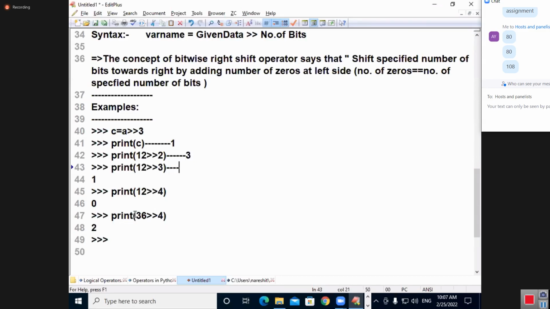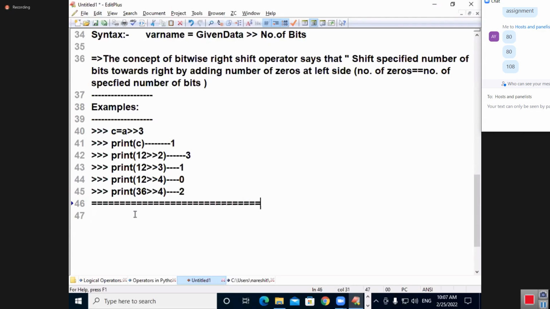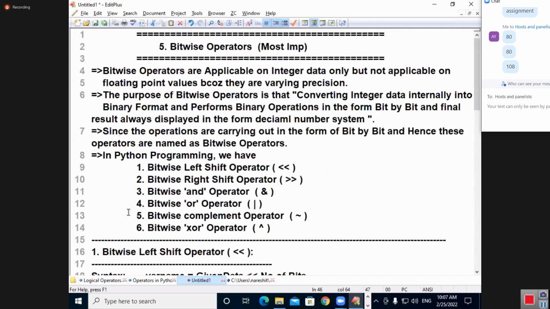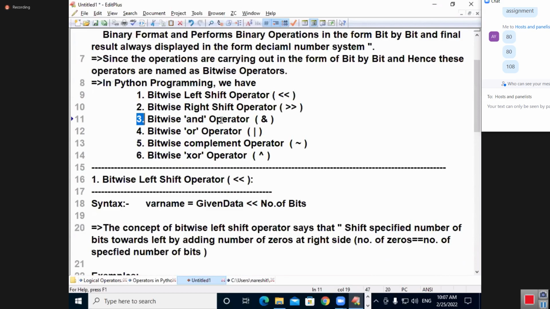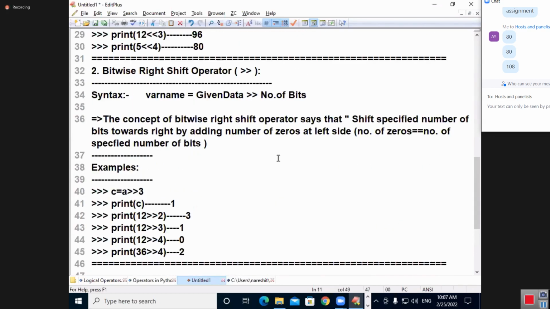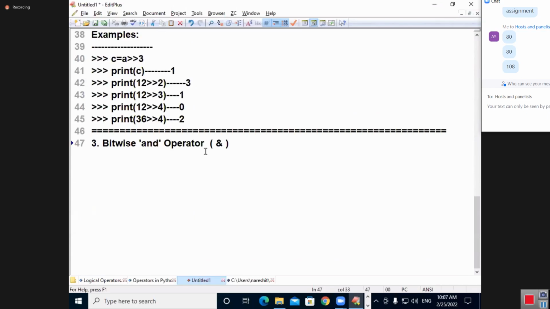So coming to this. Which operator is it? Bitwise right shift. Left shift, right shift is easy or difficult? Dead easy. Coming to next, bitwise AND, I am going to introduce. Very simple this is. Let us start. Where I can apply, I will use it. In many of the occasions, we will use it in our entire course. But one of the occasions I will tell in the class.